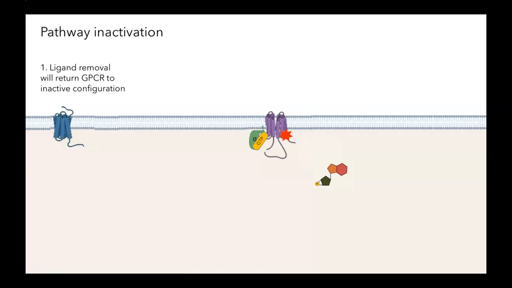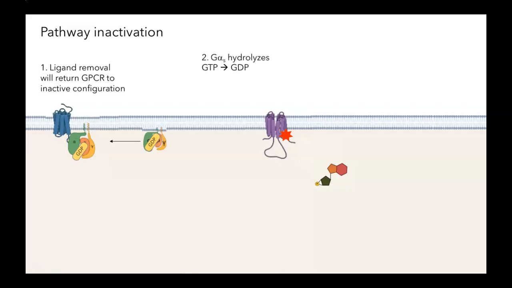Another thing that happens is that the alpha subunit of the G protein has an intrinsic low GTPase activity, and what that means is it will take the GTP and hydrolyze it to convert it into GDP. And when that happens, it will lose affinity for the adenylate cyclase. It will diffuse through the membrane. It can reassociate with the beta and the gamma subunits and ultimately return to the GPCR to await a new signal. So this would be hydrolysis of the GTP in order to inactivate it.